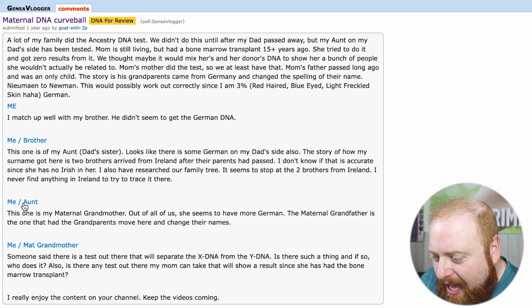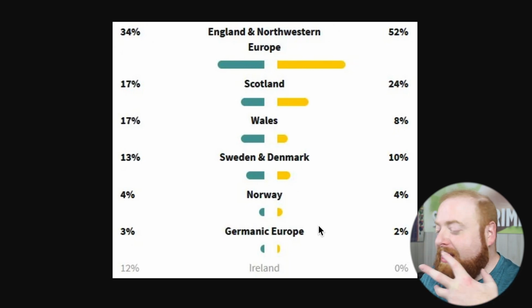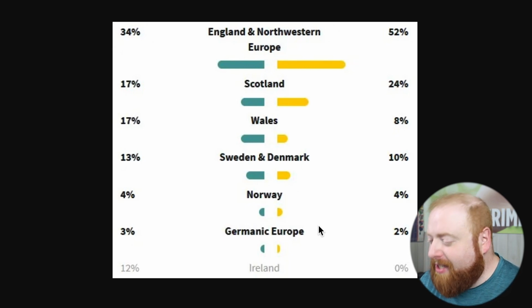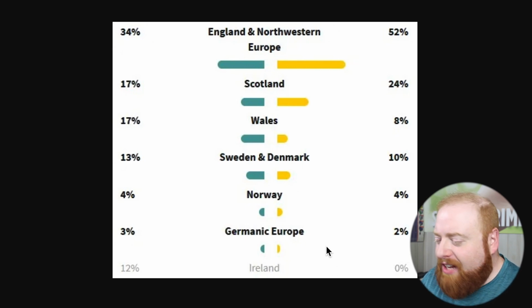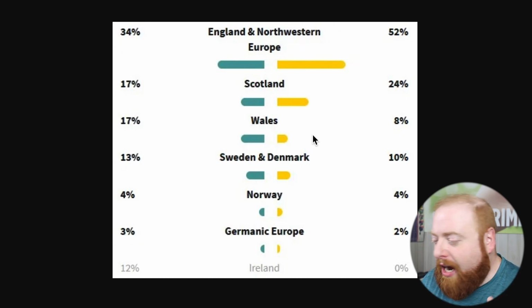All right, so looking at poster and the aunt, we see Germanic Europe, but it's 2%, so it's trace, meaning that it's low confidence, not that it's a false positive, just low confidence that it could be true. And then we see a lot of the same stuff except for the Irish, but honestly, with Northwestern European, even if you do have Irish ancestry, it might be possible that you don't get any actual Irish readings. It might be a little surprising not to get any.